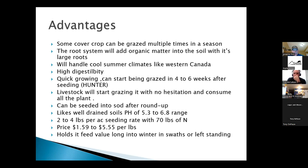Most of these crops don't like wet soil. So make sure it's well-drained soil, just like if you're seeding canola or barley. And they can handle a wide variety of pH levels too. So that covers your park plans, right down through the black soil here in Alberta and Saskatchewan. If we've got rain, you can grow pretty much any one of these. And then different pounds per acre, depends what you're seeding. It doesn't take a lot.